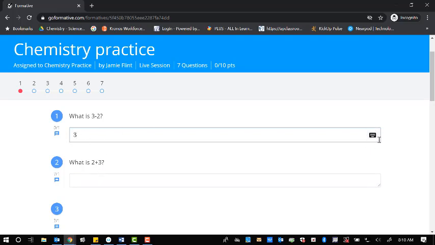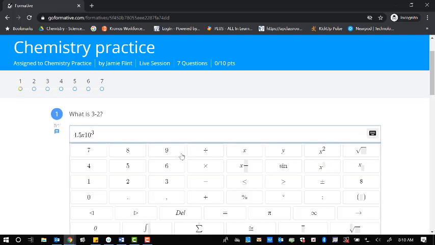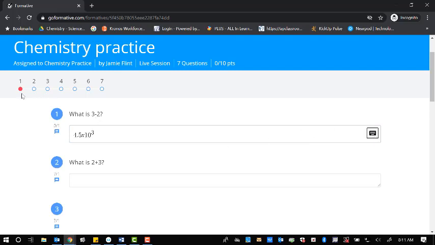but notice this one has a little icon where there's a keyboard and this one doesn't. If I needed to do scientific notation for this question, let's say I needed to say 4.5 times 10 to the third. So times 10. To get that power of the third up on the top, I would hit the keyboard and then use this one right here, to the third. If I hit the keyboard again, then that's going to make it go away. And I can look at my answer and say, oh, that's incorrect. But that's how you would type in scientific notation.